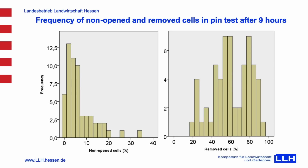All of those colonies were highly productive, gentle stock, no swarming. Everything is excellent with those bees. So this is evaluation of the pin test here. In this case, it's from previous years, so it was still after 9 hours, but it doesn't change too much if you come down to 6 hours.